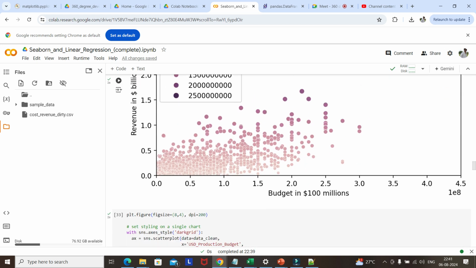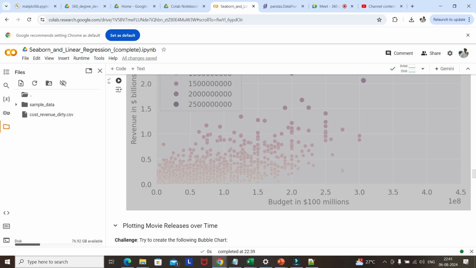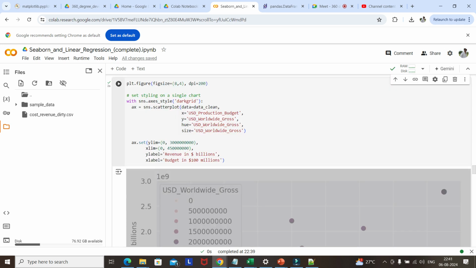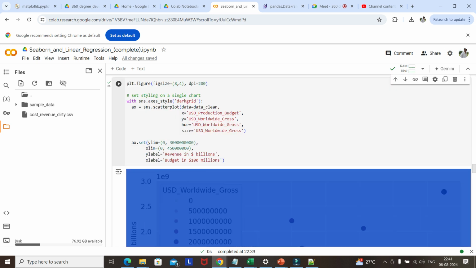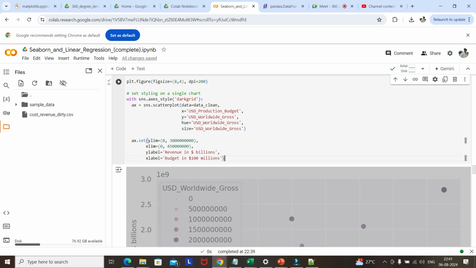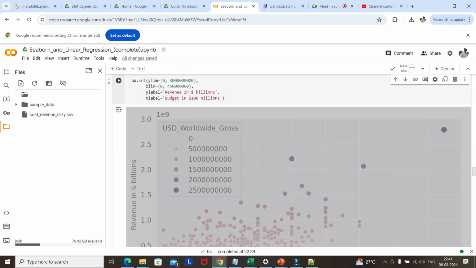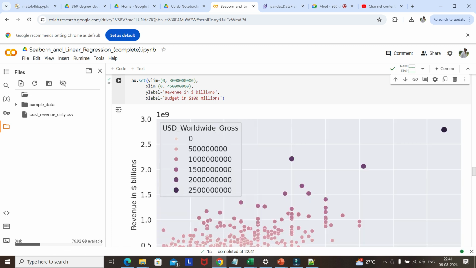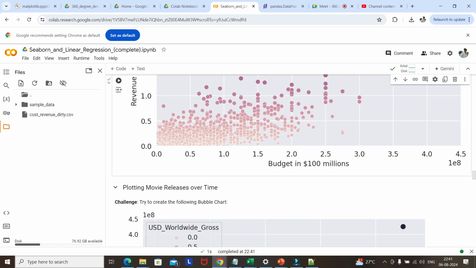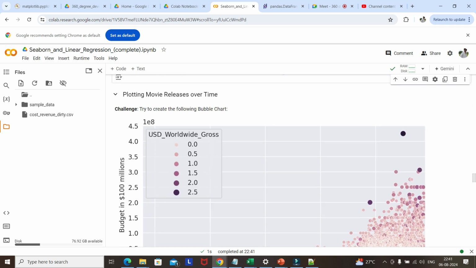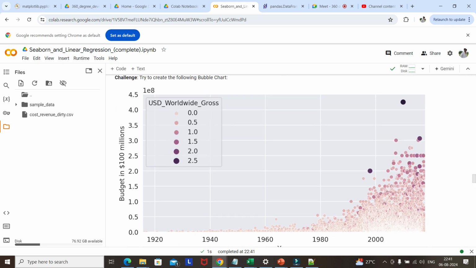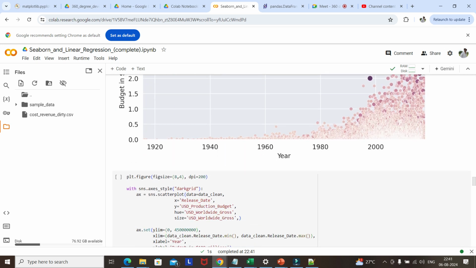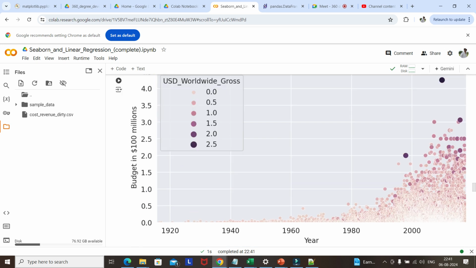This is actually a bubble chart, a three-dimensional chart. How to do that, we will see later.